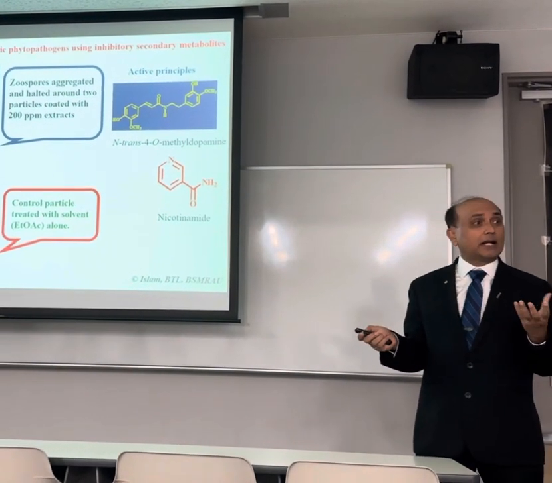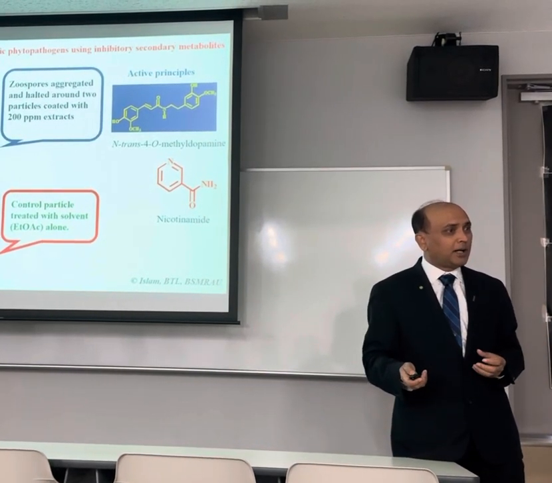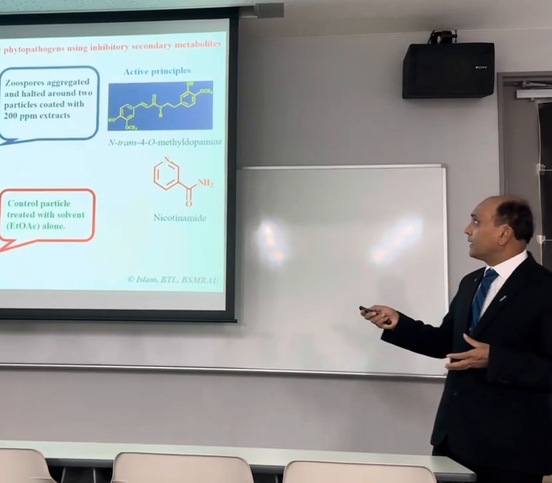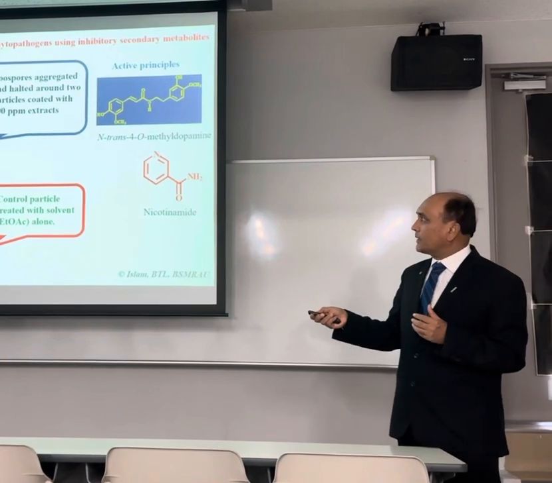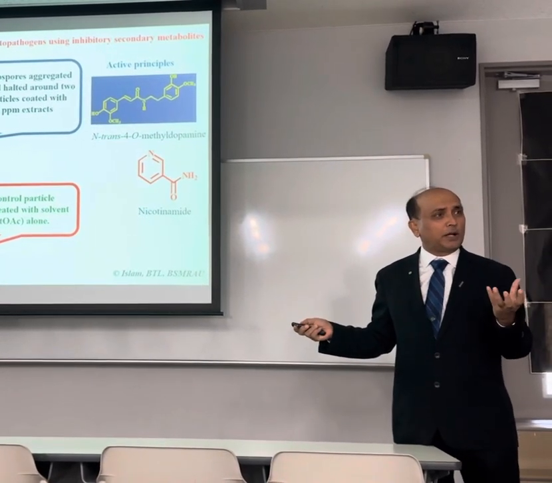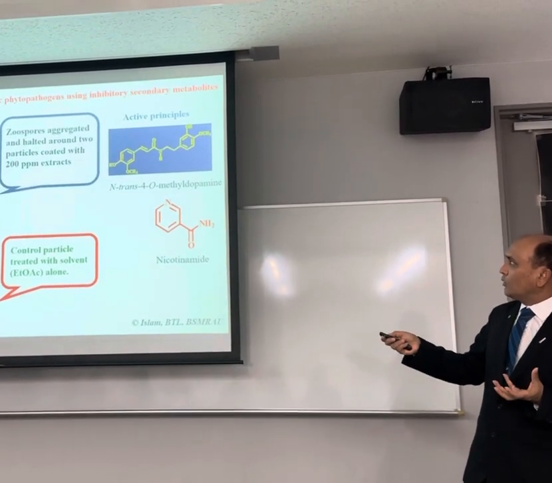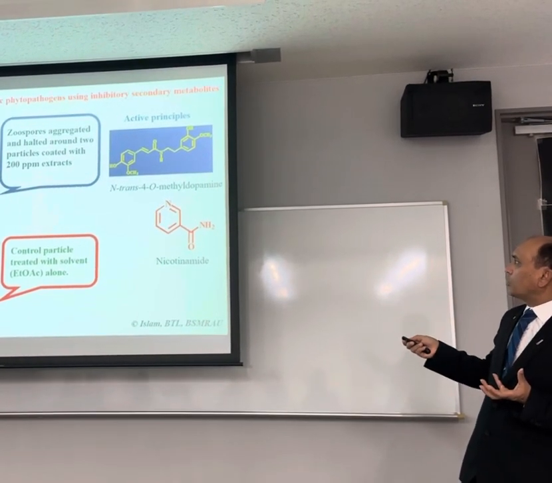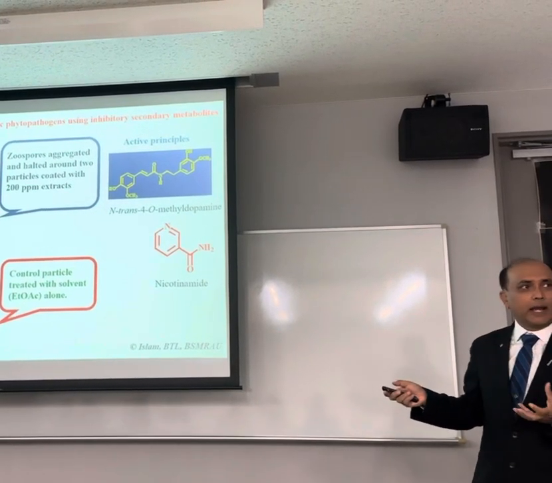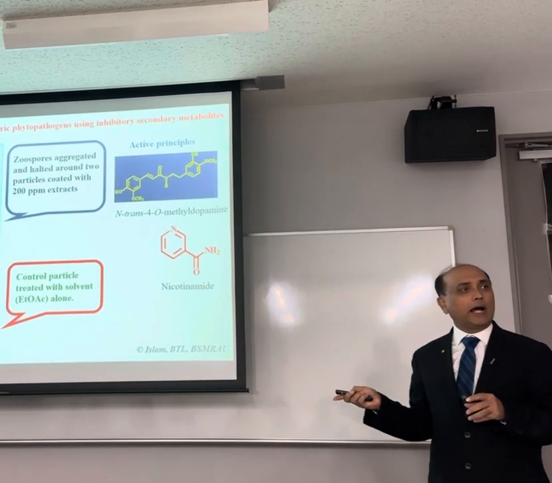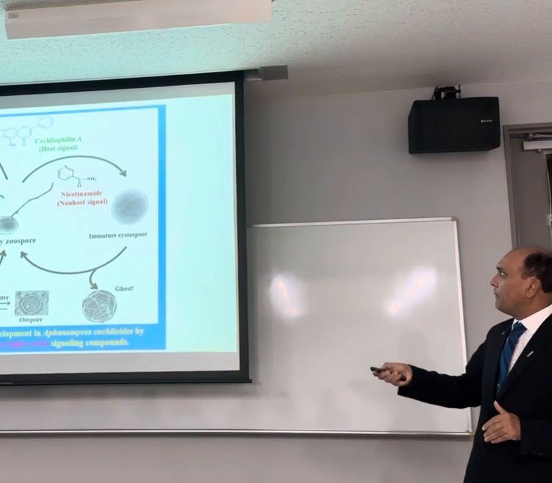But Tahara Sensei asked me to check why other plants are not hosts of Aphanomyces cochlioides. So this is a vegetable I brought from Bangladesh, but this should be a host of Aphanomyces cochlioides, but we found it 100% resistant. And then we found in the extract two compounds. This nicotinamide can halt and stop the zoospore, not allowing it to approach the root. And we finally made this conclusion.